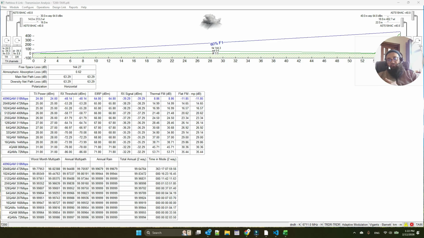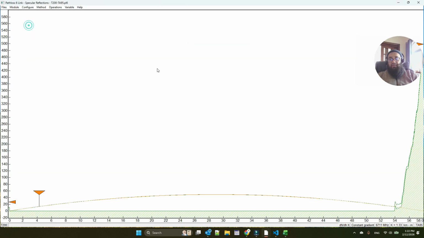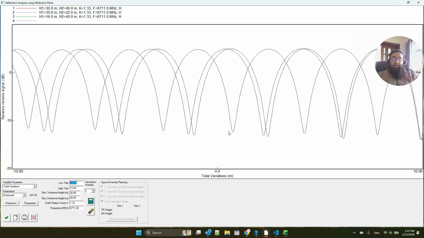The way for tidal calculation is that you may start with the highest possible difference between the two antennas, because you need to achieve the highest possible difference whichever is possible, and then you have to see the wave pattern as we witnessed here in specular reflections using reflective plane. And if it is giving you anything, because it's more on your own judgment, how do you judge it?